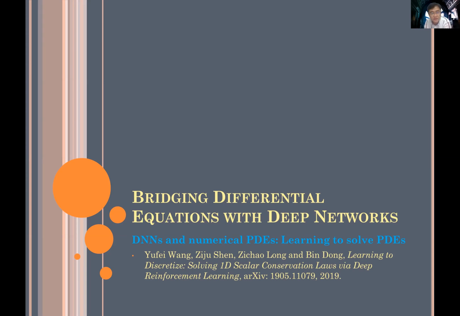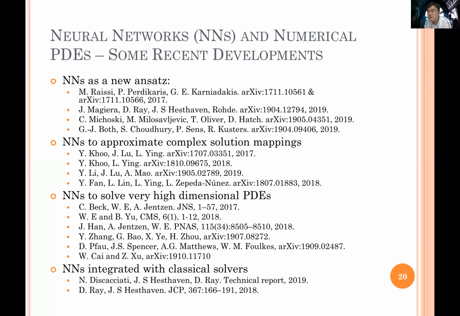Solving differential equations: there has been a lot of work, and there are mainly two ways of using neural networks to solve differential equations. One is to use neural networks as an ansatz to replace the variable u. For example, the PDE has variable u, and you use u sub theta, where u sub theta is a neural network, as an ansatz to approximate the solution. Or you use neural networks to approximate the mapping that finds the solutions, that is, the mapping from your initial and boundary conditions to the solution. These are two different approaches, and each of them has its pros and cons.